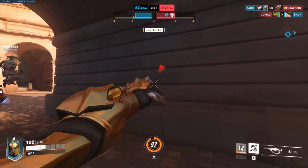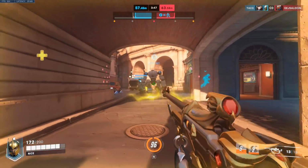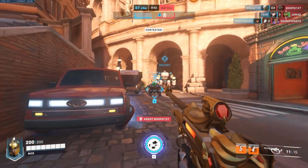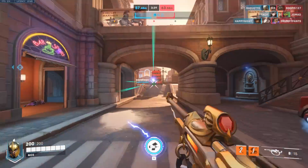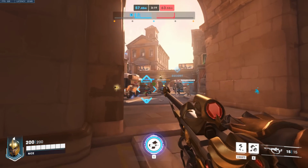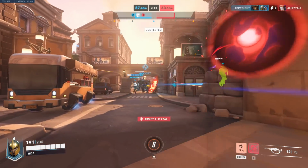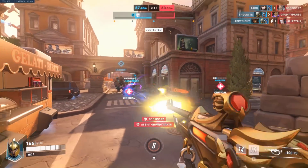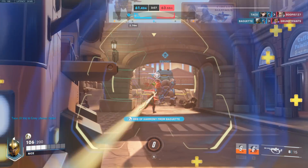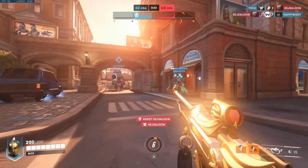Baptiste, I think, is low-key the underrated hero of the category, where his regenerative burst, instant healing targets that are low, is super powerful, but also so incredibly fun from the support position. If you're the type of player that wants to be able to cast an ability and see a big effect and use your brain and timings in order to make things happen, that's the kind of thing that I think is nuts, because it requires you to manage that ability, and it feels like you're that super powered caster in the backline.